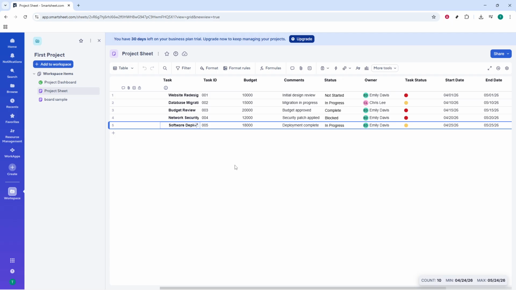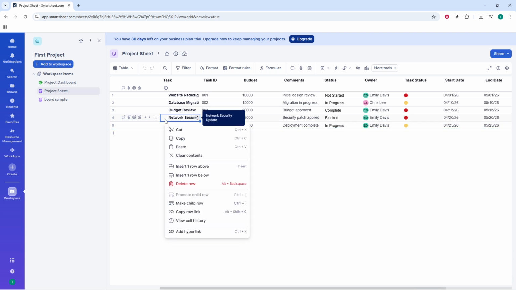Look to the far left of your sheet where you see the numbered list running down the side. Those numbers aren't just labels, they're interactive. Hover your mouse over the number for the row that sits near the spot you want to add something. Right-click directly on that row number to open the context menu. From there, choose Insert Row above if you want the new row to appear above the one you clicked, or pick Insert Row below if it makes more sense to place it under the existing row.